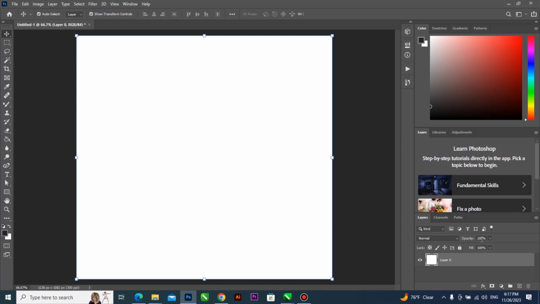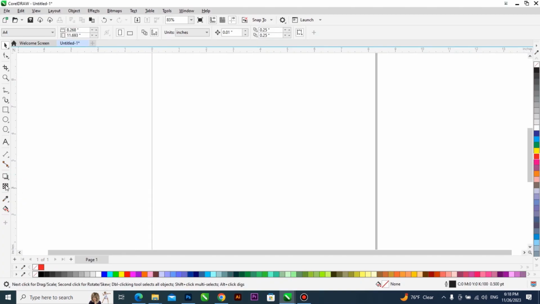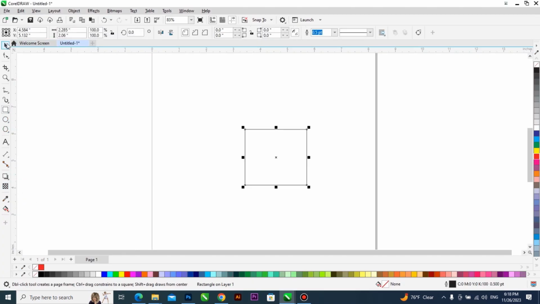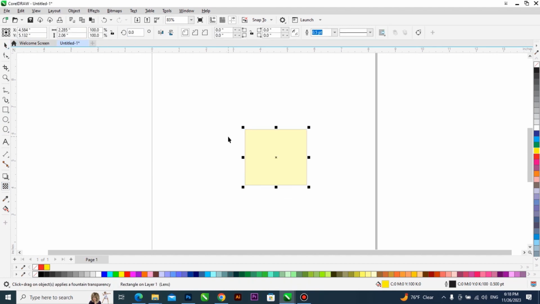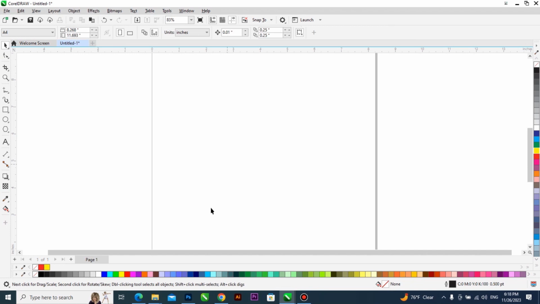We have the opacity, though it's not the way we have it in CorelDRAW, where the transparency is very easy to locate. In Photoshop it is not like that.